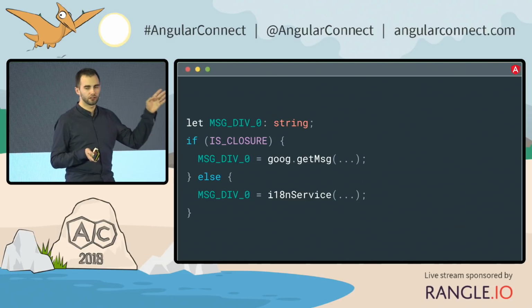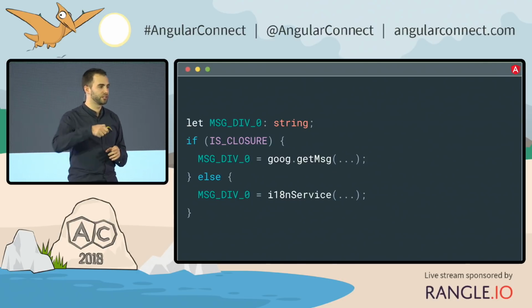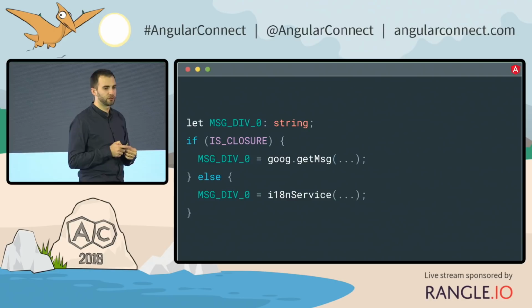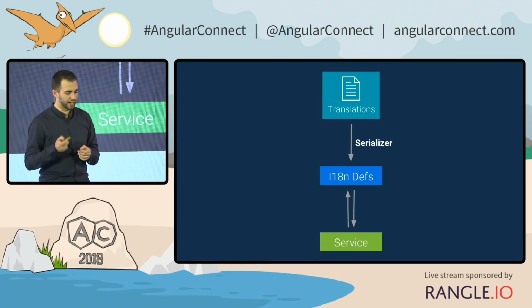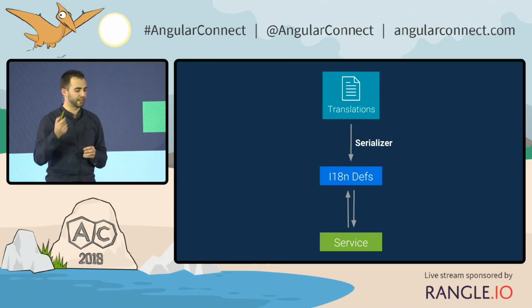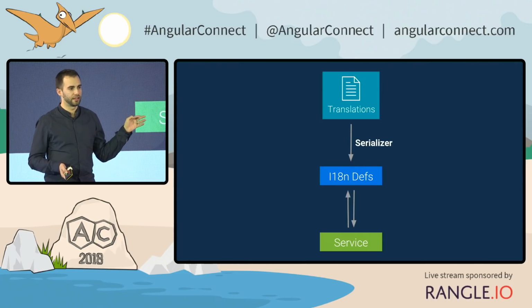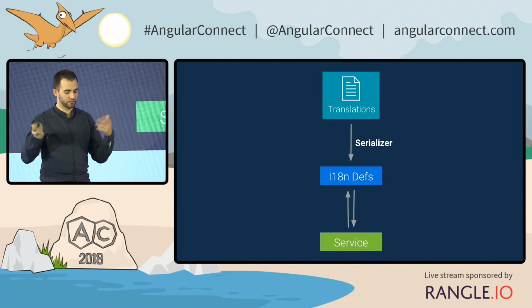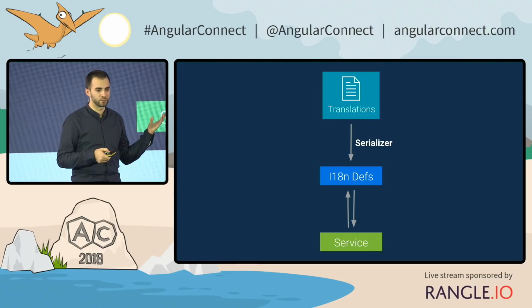Don't worry, your final code will not have extra code that you don't use for Closure or anything if you don't use it. It will all be tree shaken away. But it also enables people outside of Google to use Closure if they want to. So this i18n service, when you load your translation file and it goes through the serializer and you get the i18n definition, this service is responsible for getting those translations back. And this is exactly the same whether you're in a template or outside of a template. All you need is to get with some ID or something like that, you can get the translation, and then you just apply it to a template or you apply it inside of your code.